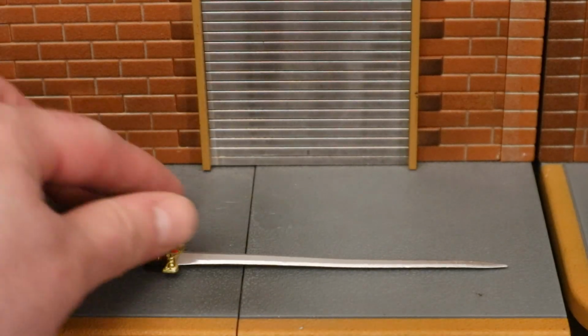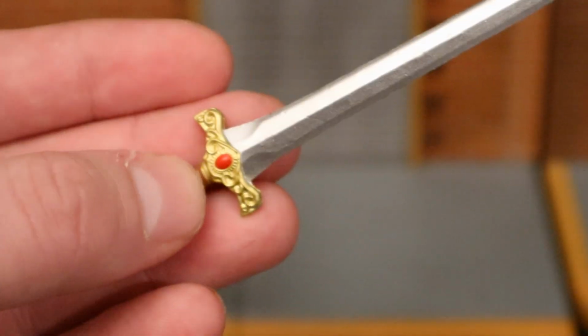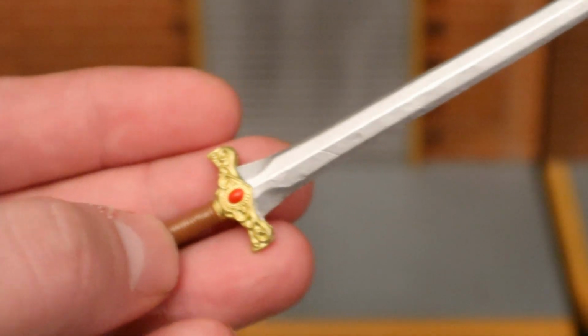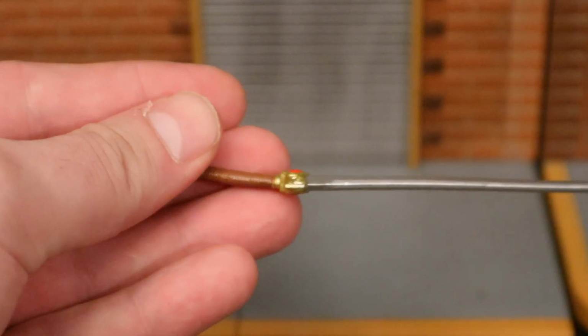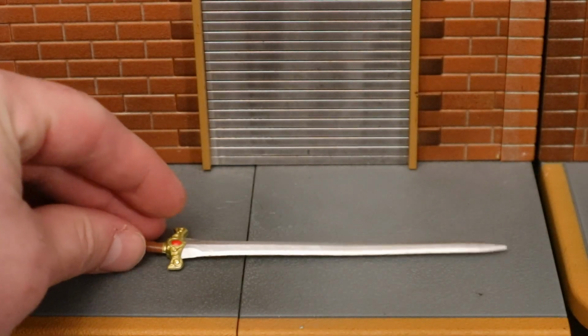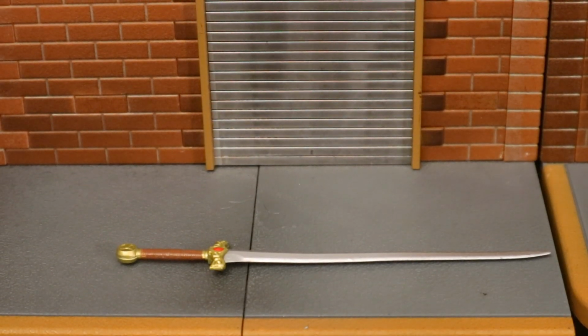Now let's look at her sword. It's a very large sword. Nice sculpting detail on the handle. Another red diamond similar to the one on her forehead. And the blade looks good. Mine's a little bit bent from the packaging. Easy fix. Like I said, really easy to fix. Just use some heat, let it cool off straight, and bam, good to go.